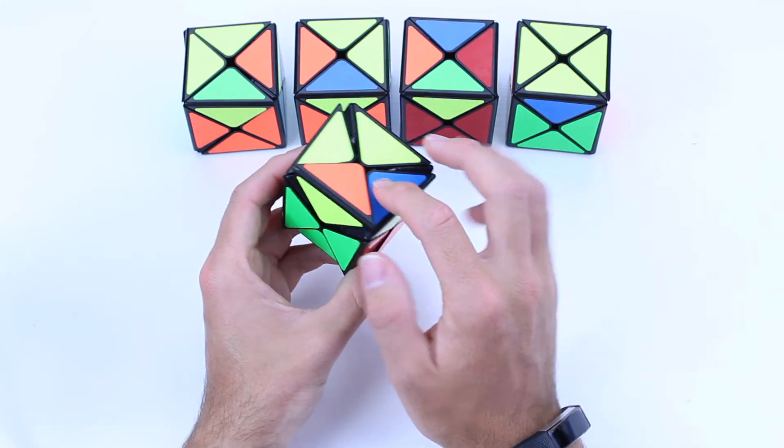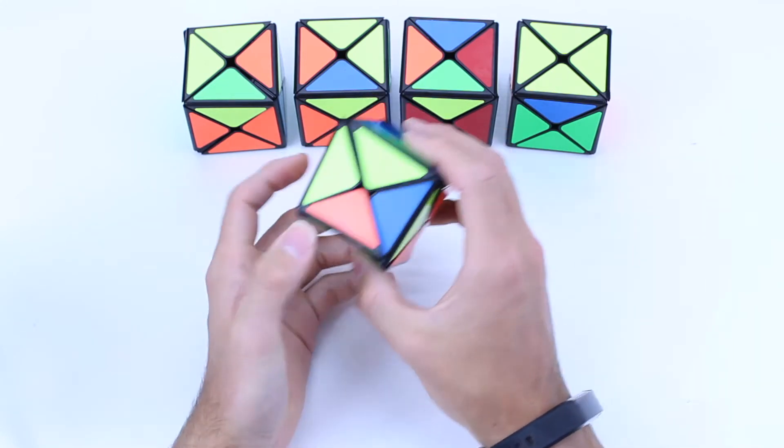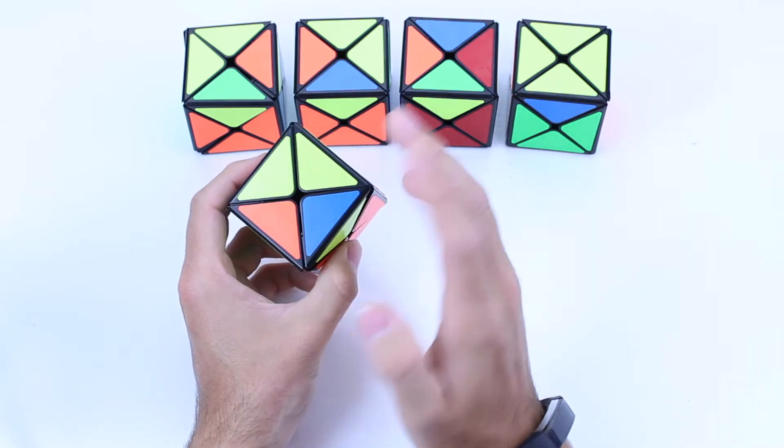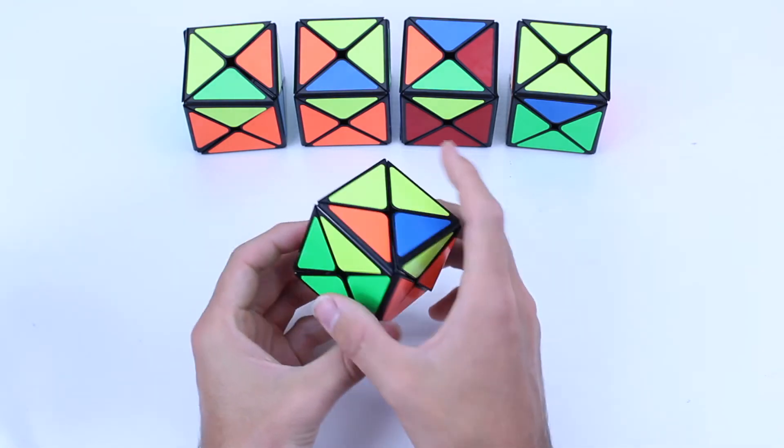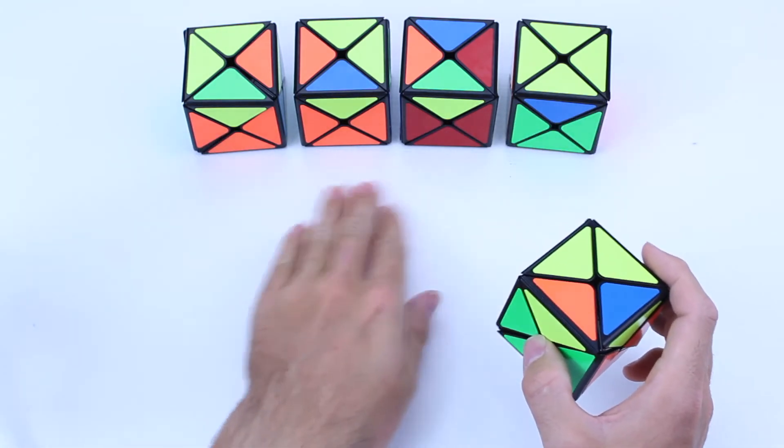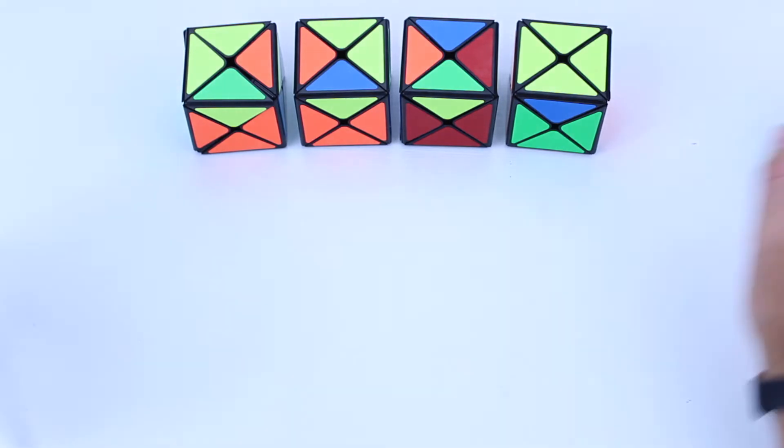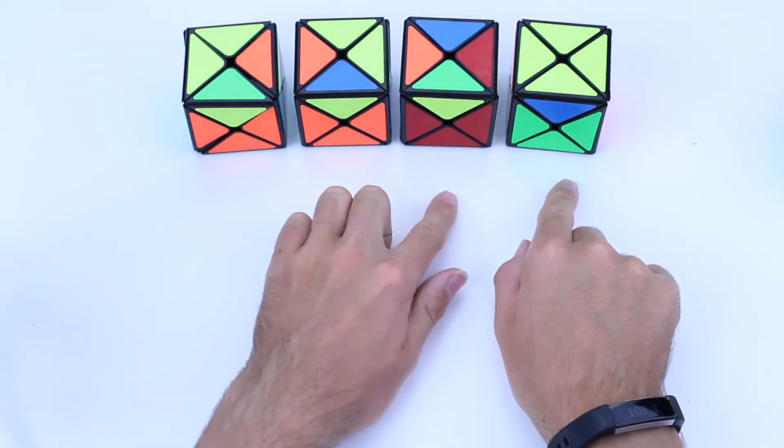And then onto our yellow face. So this is our yellow face here. Literally, you've got four cases which I've got in front of me here. So what I'm going to do guys is put this cube to the side and I'll move on to each puzzle individually. So you'll have one of these cases.